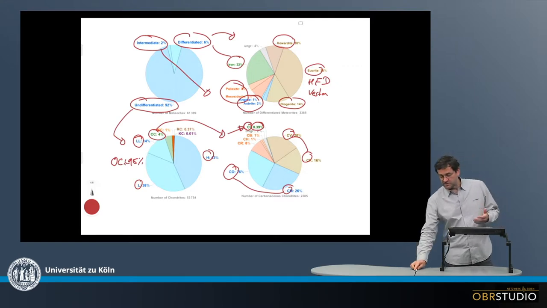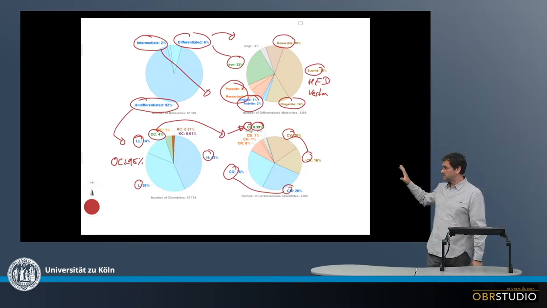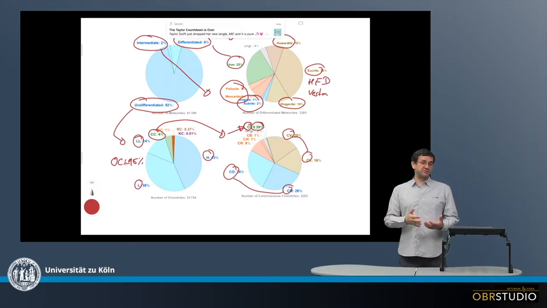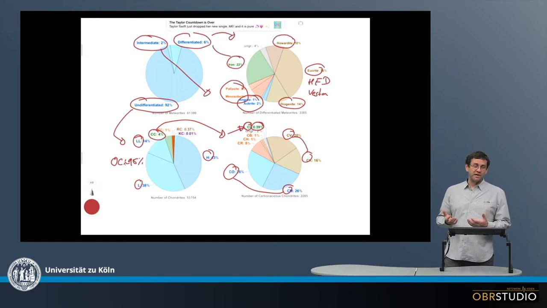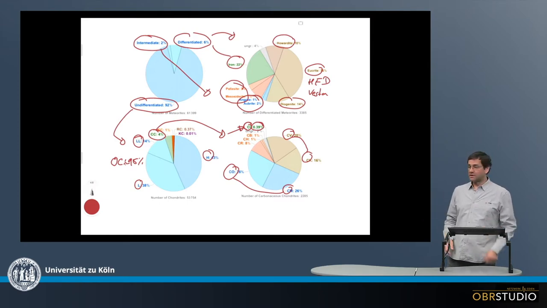So, this is just a very brief demonstration of what types of meteorites are present in our group, that the CI chondrites that are so important are very small, that also the carbonaceous chondrites are very small, that the ordinary chondrites are those that are most abundant in our collections.